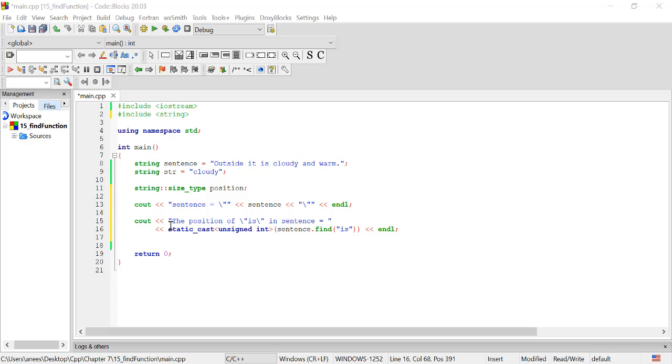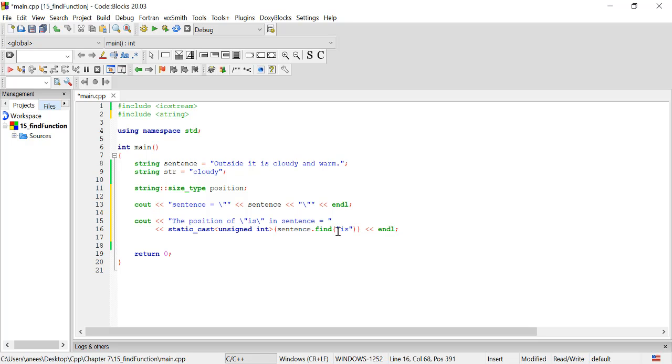I don't know exactly what compiler you are using, but try it out without using the static cast operator, and chances are it might be okay, since most modern compilers and IDEs can handle not needing the unsigned integer. So yeah, just try it out, see if it works.